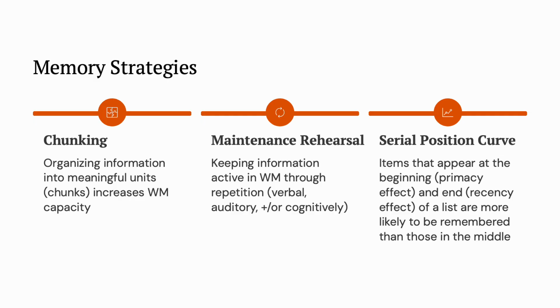Also kind of related to this is something we refer to as the serial position curve. You'll sometimes see it listed as the serial position effect, but this is just a rule of thumb about items that appear in sequence or in a list. And there are two factors we need to know. When items appear in a list, we are far more likely to remember two collections or groups of those items and far less likely to remember a third.